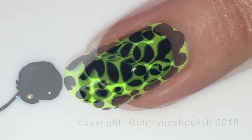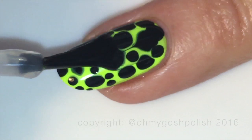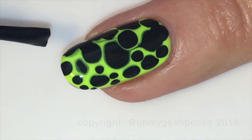But once it's dry, wait at least 20 minutes, half an hour maybe, probably more. Go ahead and use your favorite top coat. Of course, I'm using Seche Vite as per usual.